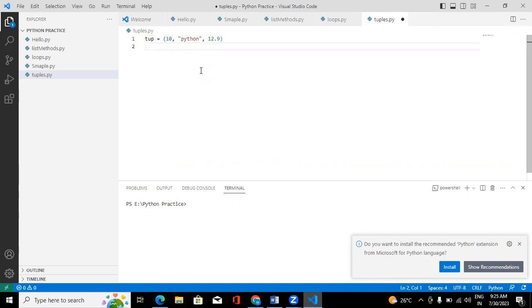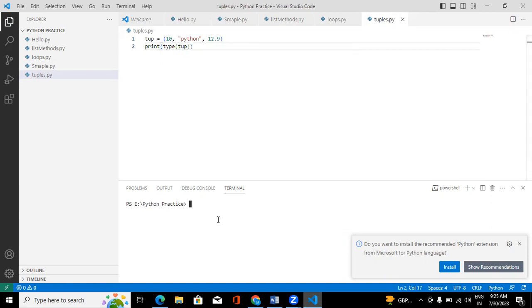Yesterday we discussed one function to check the type of data stored in a variable. What is it? To check the type of data stored in a variable, which function are we going to use? The type function. Now print the type of tup.